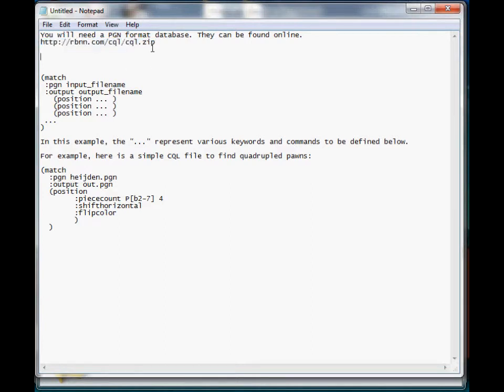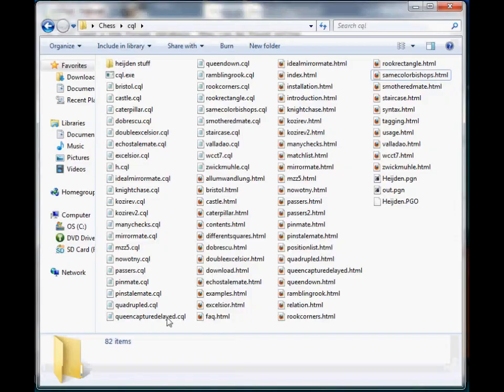And this link gives you the exe file that searches a database, and it also gives you a bunch of scripts. So the syntax may appear a little bit confusing at first, but if you've ever programmed with HTML or PHP, a number of programming languages, you might actually find it kind of familiar feeling. And there's also a number of kind of creative ways to find specific things if you become good with the scripting.